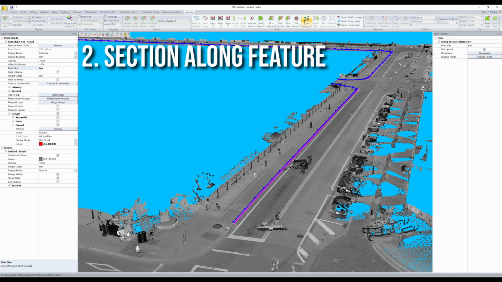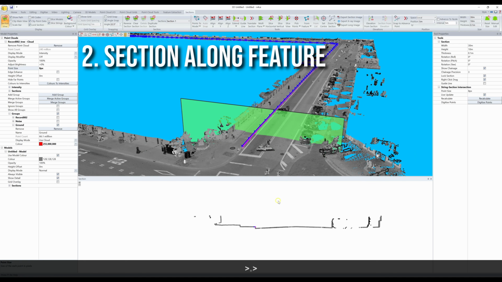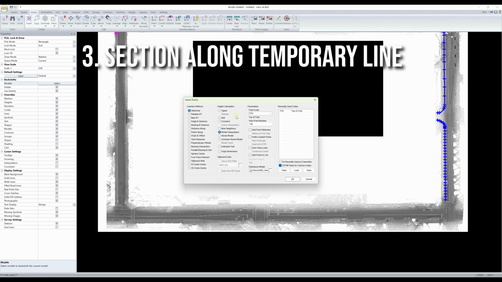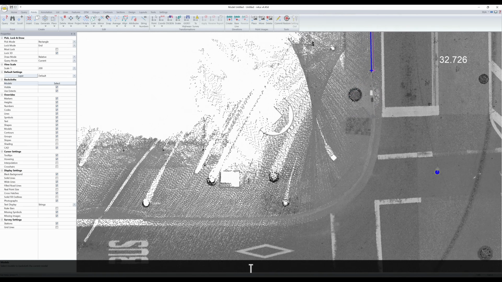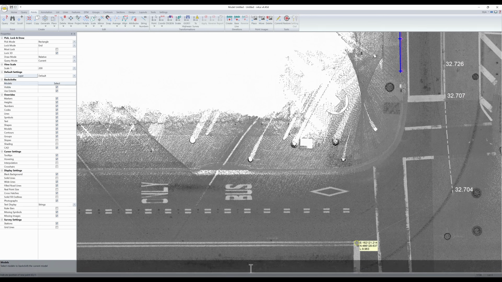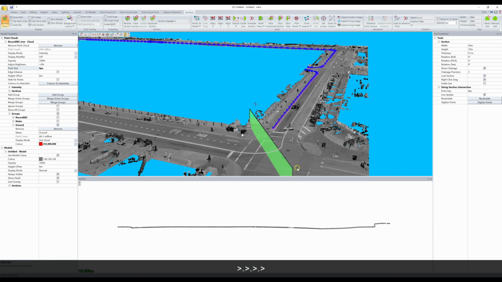I can digitize one feature down the corridor, like top of curb, either on the ortho or directly in 3D, and use that as our section path. Or I can rough in a temporary line that runs down the center of road, more or less the same way I use the multi-plane section tool, but this way I can add in curves, which is really helpful if your road isn't just a straight line, and especially if there is a road marking on center line that needs to be digitized anyways. For this example, this is the route I'll take. Once I have my center line, I can use the selection along feature tool.